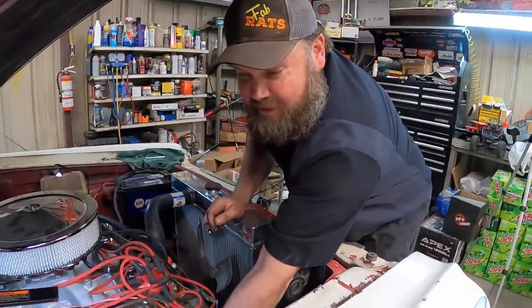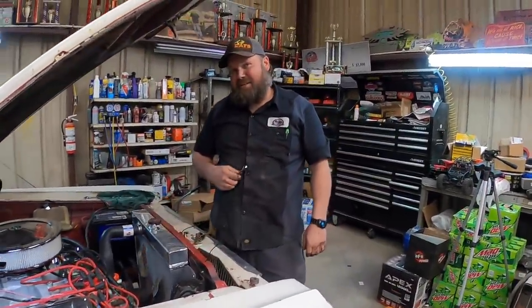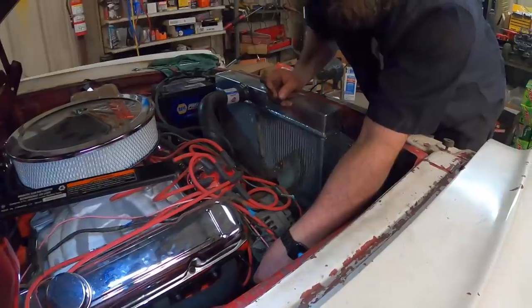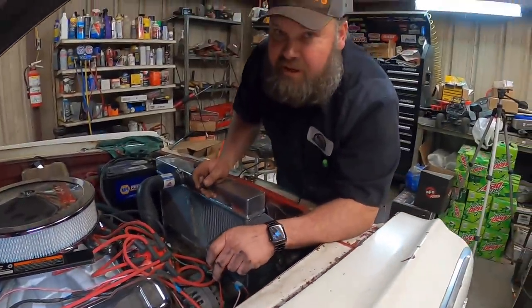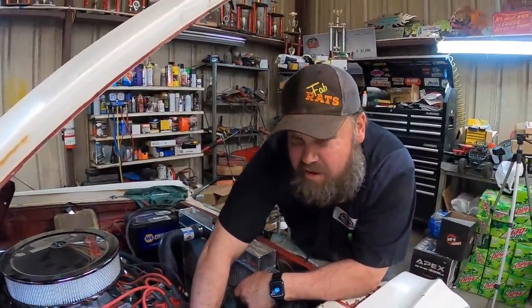I'm not a Chrysler guy — I'm a Chevy guy. That's how we all are here, so we're learning. Chryslers must have an open cooling jacket to these headers, they go clear in. Because I can't see two doing the same thing. So we'll just pull it off. Probably Paul will be like, 'Oh yeah, they do that.'